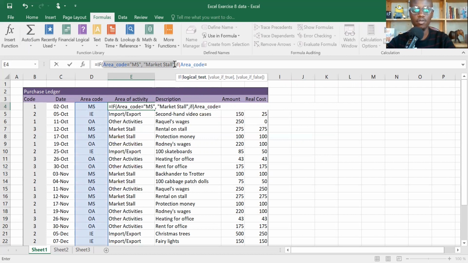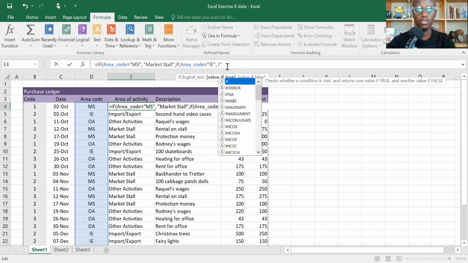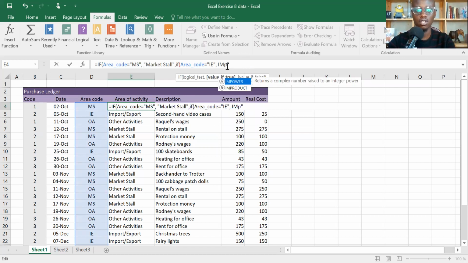Just copy paste this very fast. I think I need to rewrite everything. Write it here, change this to IE, change this to import, it will change itself. Yeah, /export.